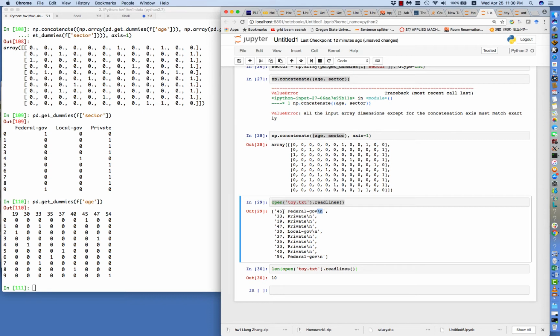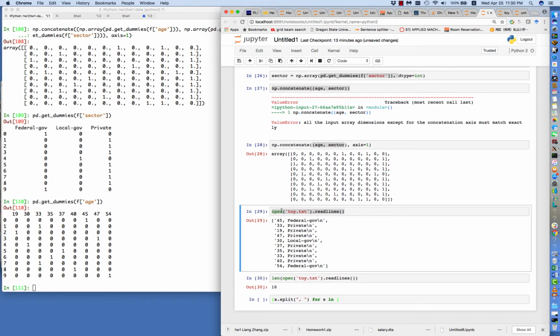And you want to process this a little bit. What you can do is split this line into two fields, the first field, second field, first field, second field, stuff like that. There are many ways to do it, and here I use a very simple way. Just lambda, you want to map, you want to split each person, right? You can just say row string dot split by comma, and for s in this open, right?